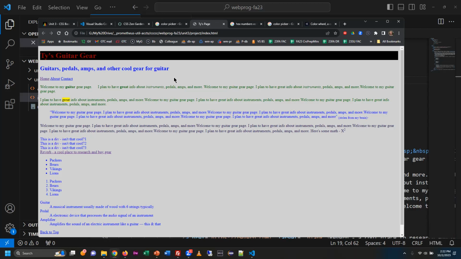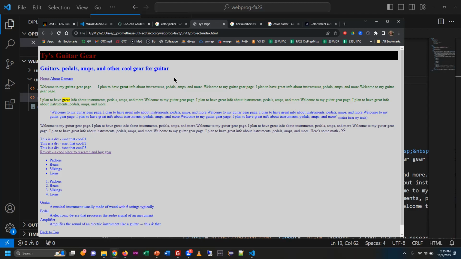And the other takeaway here is when I put the background on the H1, did it surprise you that that box went all the way across the screen? Maybe. But it shows you that H1 is what we call a block level tag and occupies the whole width of the screen, or in this case, the whole width of the container that's holding it. The body fills the whole screen.